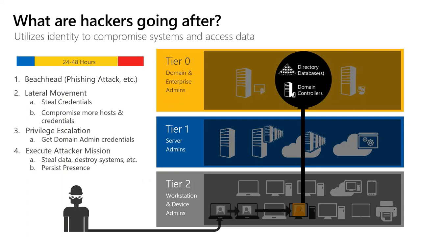Now it's down to, depending upon who the bad actor is, what they're trying to do, and what power they've gained. It could be something like corporate espionage. You're trying to get information about your secret cookie recipe so that they can make better cookies than you can. Maybe they're trying to take you out of business. They're going to try to damage your data or take your systems down, or a power grid, take a power grid down. Or it could be something like ransomware, where they're going to basically take a copy of your data, probably save it offline. Then they're going to encrypt your data so that you as an organization now have to pay them to get your data back.